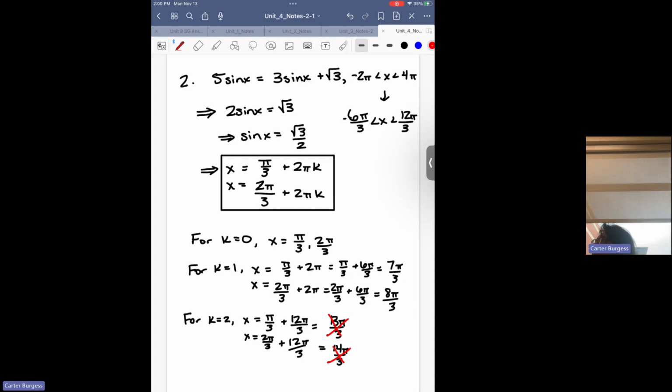All right, so we checked the relevant positive values of k. In this particular case, we also want to check the negative values of k. Normally, you won't need to. Normally, the constraint that I'm going to give you is between like 0 and 2 pi, so checking the negatives is not something we'll need to do. But in this case we are going to, because the constraint that I gave you does include the possibility of negative angles. So we'll check negative values of k.